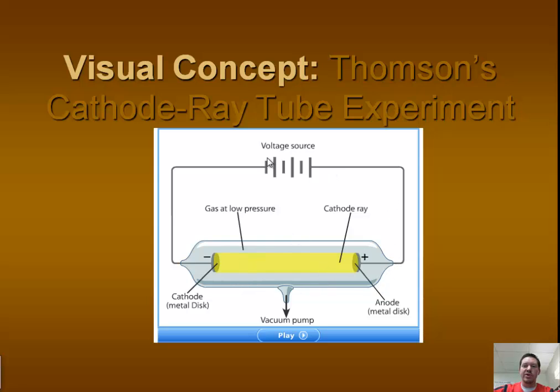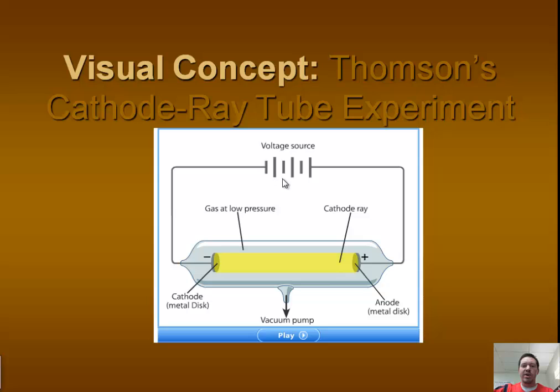What he would do is put an electrical source, hook this up to a vacuum, so he took out the air. This is basically like a light bulb. There's no air inside of a light bulb either. And we could view the electrical signal being transferred through this tube. So it kind of looked like a light bulb. It's a green ray of particles.